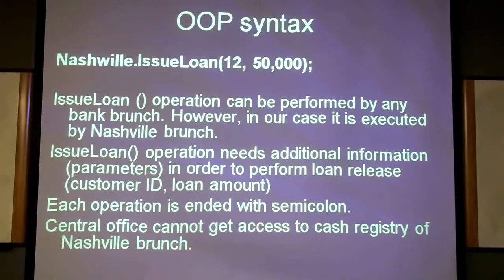In order to get information about that, typically they may call the manager of that bank branch and say, you know what, how much cash do you have in the registers? Or they may have some other mechanism, but they cannot have direct access to these cash registers. That's why it's called private information, and that's also in the principles of object-oriented programming. We have public data and we also have private data. The cash register information in this case will be private information.